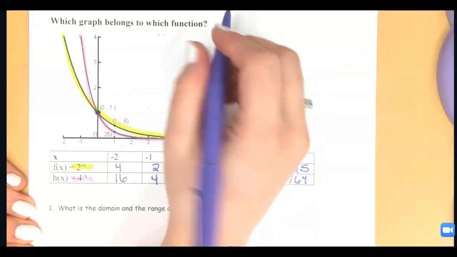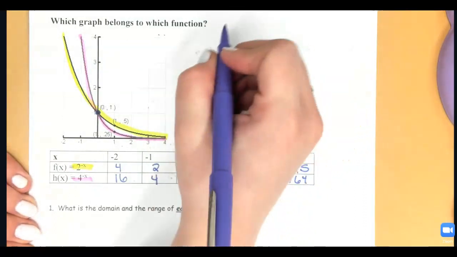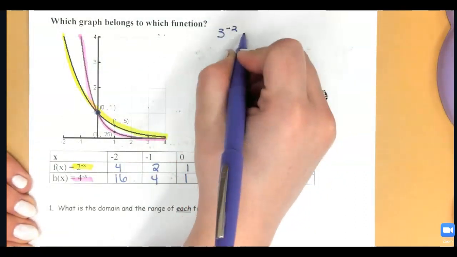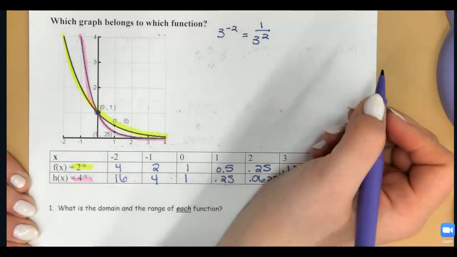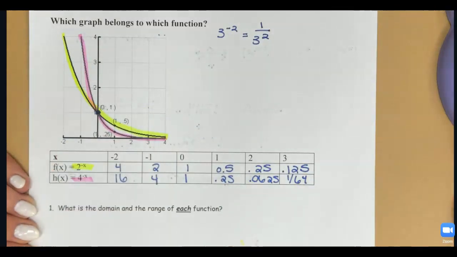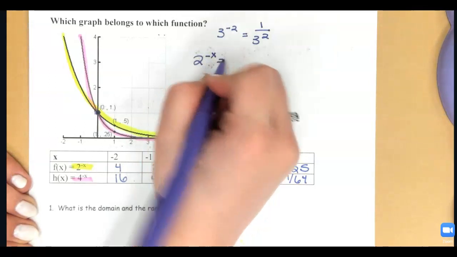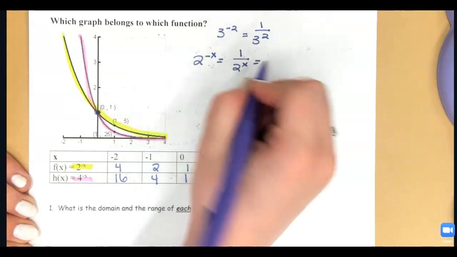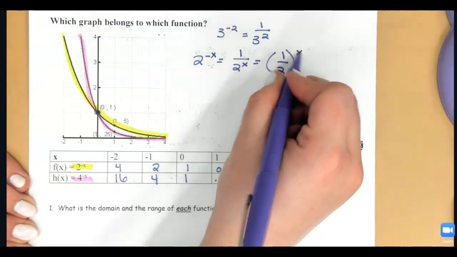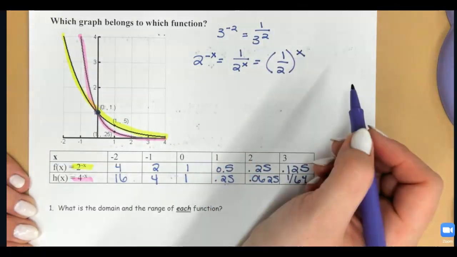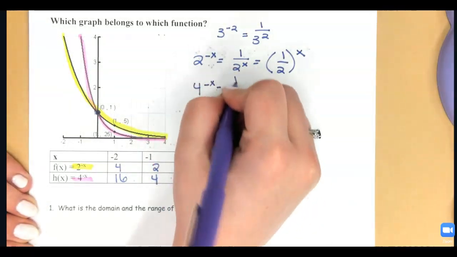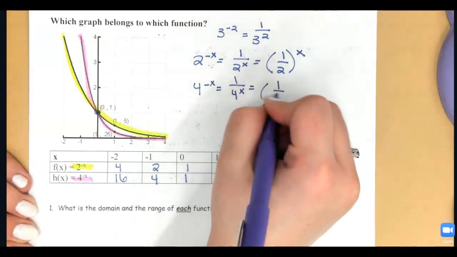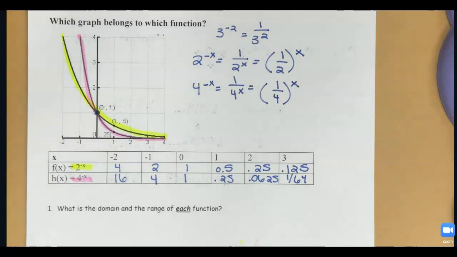Well, if my exponent is negative, let's think about what that really means. If I have a number, say 3 to the negative 2 power, that means it's on the wrong side of my fraction. So I would rewrite this as 1 over 3 squared. Well, the same is true here if you have a variable in your exponent. So 2 to the negative x is really 1 over 2 to the x, which is 1/2 to the x power. Now that we've rewritten it with a positive exponent, do you see how my base is less than 1? Same thing for 4 to the negative x. So this is actually exponential decay because if we rewrote it, your base would be less than 1.